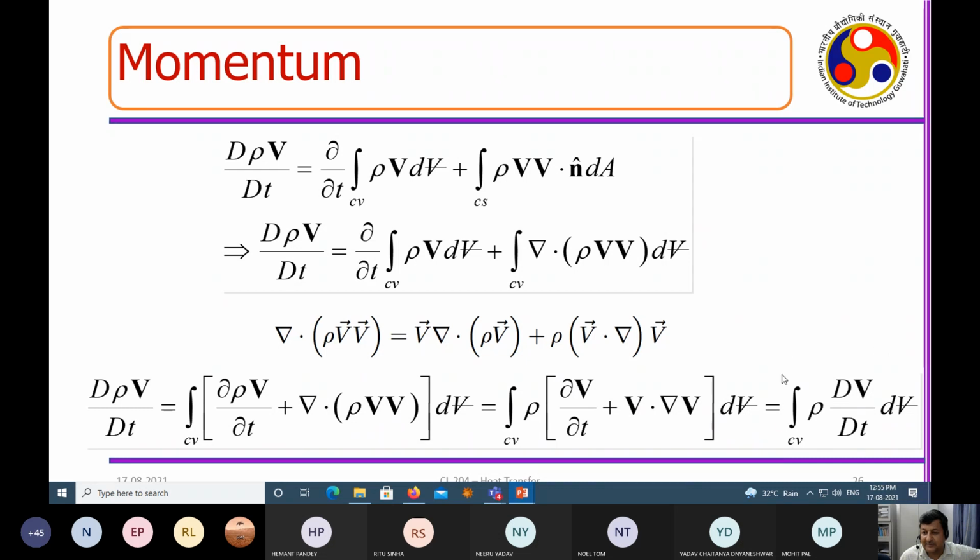So what is this term? Can anybody tell me? This is coming straight away from Reynolds transport theorem. I'm just doing the same set of operations I was doing for the mass balance to get this finally, right? What is this term? Rho is mass per unit volume, dV by dt is my total acceleration, and dV is my control volume. So in terms of Newton's second law, what is this? Is it dimensionally force? Mass into acceleration. Right? This is what is ma that you talk about.